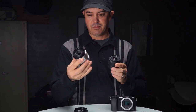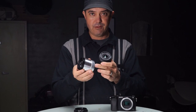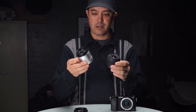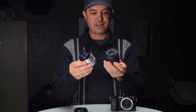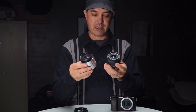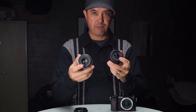But this is the 60mm that we reviewed last week, and this is the art variant. The difference is the EX is the older version and the art is the newer version. The art comes in a metal body and it looks fancy. The EXs have a plastic body and look more traditional. I guess that's a good way to put it. Outside of that, everything else is the same.